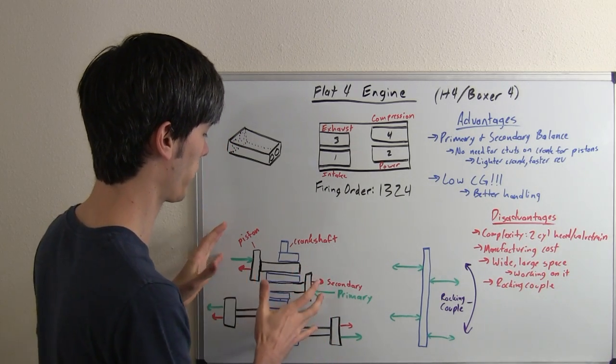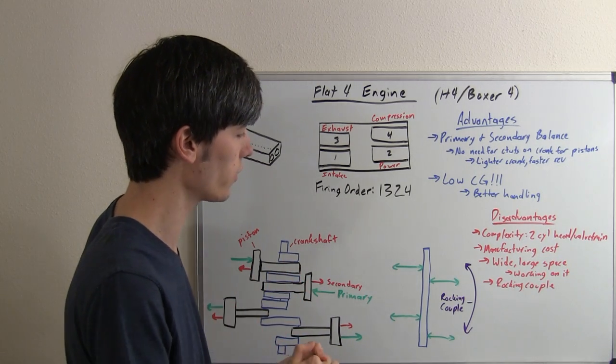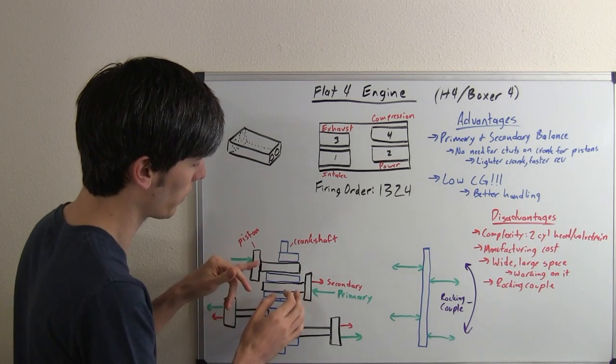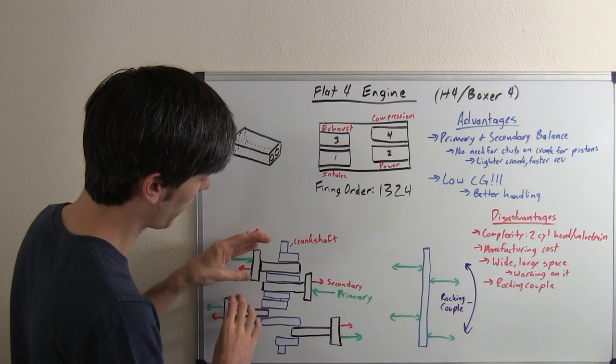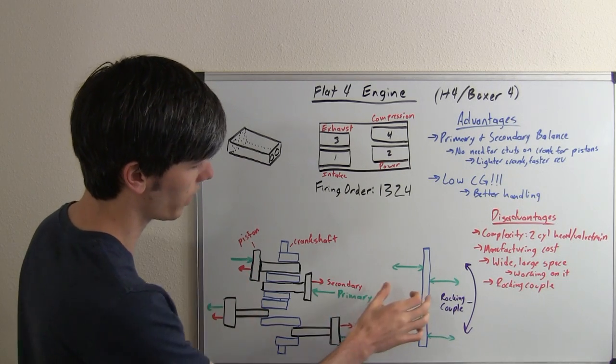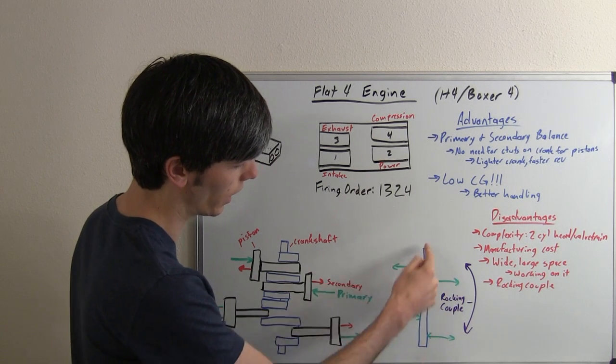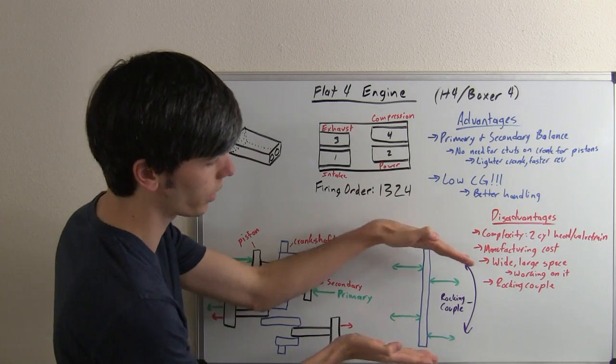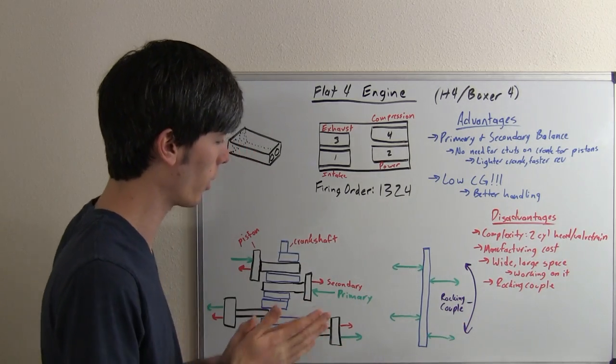Now what's wrong with this setup? What negative side is there as far as the engine balance? Well, if you look at it, you've got to stagger these piston cylinders. So the cylinders are going to be like this, and then two up here a little bit offset. You can see the forces acting on this crankshaft, what I've got drawn in blue, is going to create a rocking couple, so the engine's going to want to torque like this and move within the engine compartment.